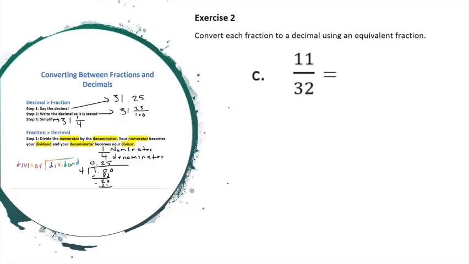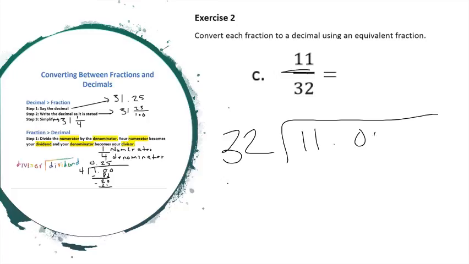So we're looking at this next problem. So we have 11 divided by 32, because you know the fraction sign also means division. So 11 goes on the inside, 32, your denominator goes on the outside as your divisor. You just keep going until you can't go anymore. Okay, so remember the steps along division are divide, multiply, and subtract. Bring it on down and bring it on back.